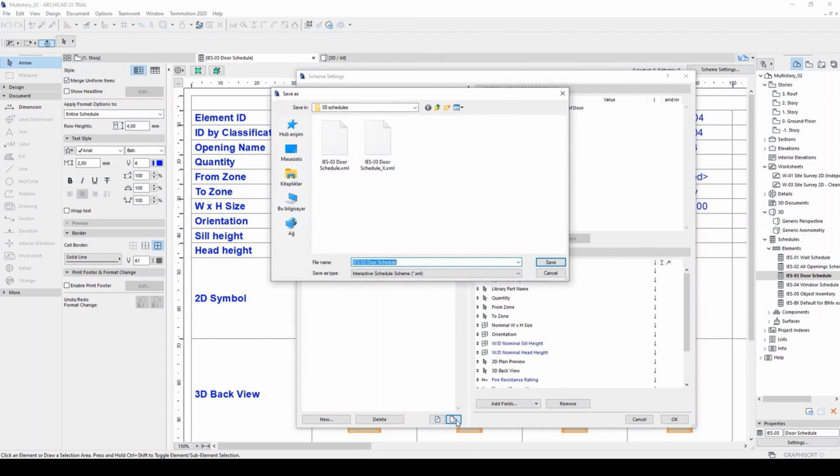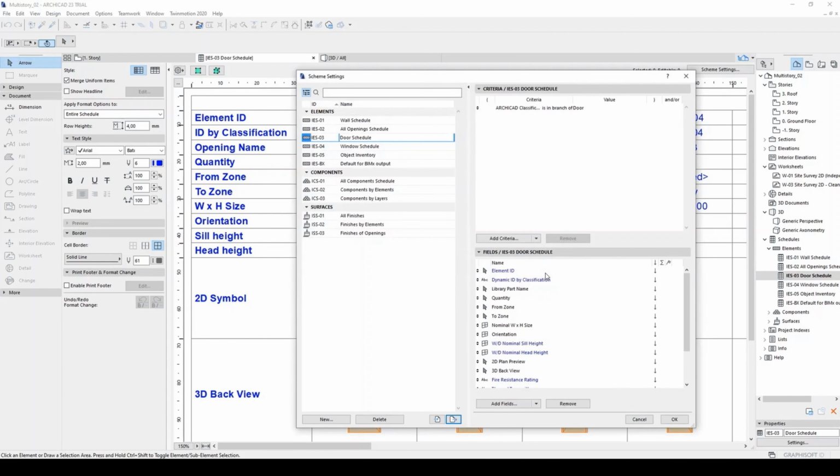You can always save as XML and use it later. It will be helpful because you can use the same schedule list in your future projects, so you don't need to change and amend these things each time you open ArchiCAD again and again.